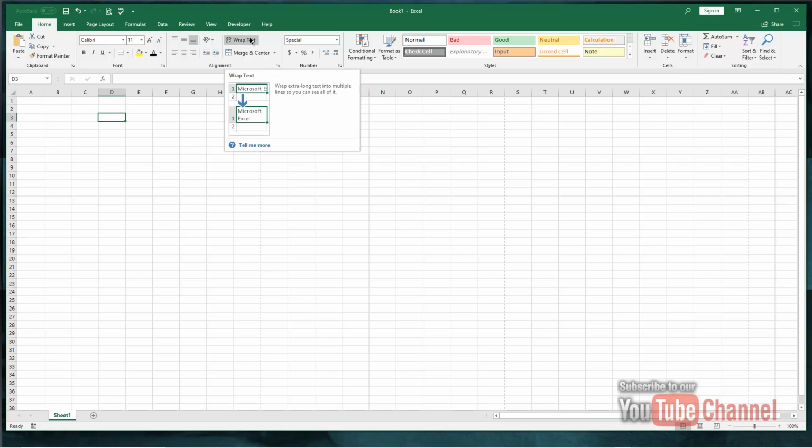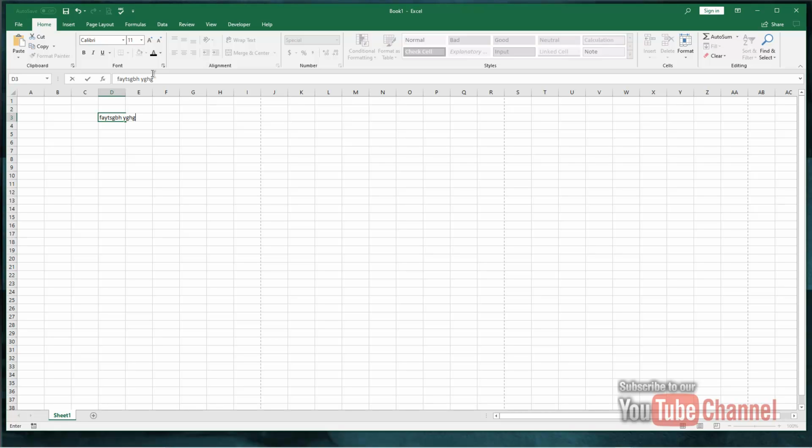So now, another thing here, we got wrap text. It means, as you can see on the pop-up which came, if I have a long text in this cell here. So let me do just so you can see what it is. Tack, and then I got more text.